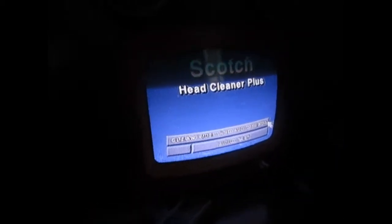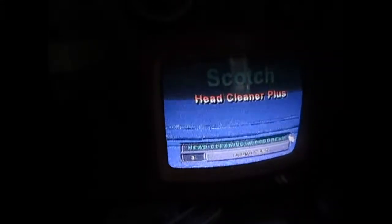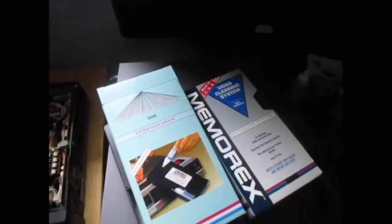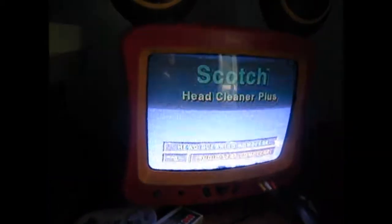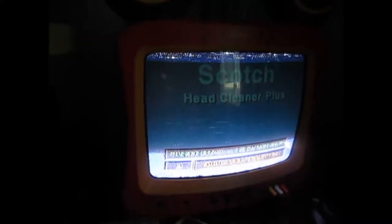It's kind of sad that so far the only reliable head cleaner is the one from my basement, which is this one, the one I originally owned as a kid. The other two were from eBay. And the wet process doesn't really work that great for either one of them. Head cleaning complete. Please stop. Eject tape now.